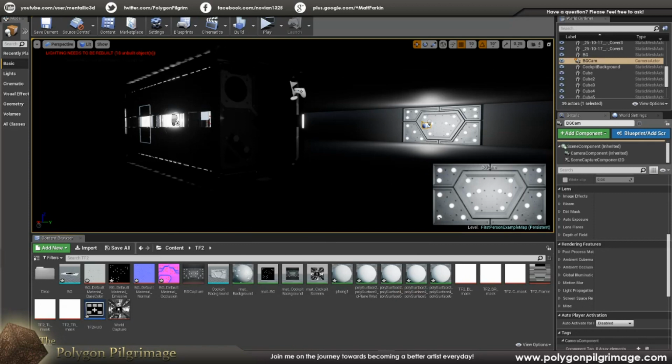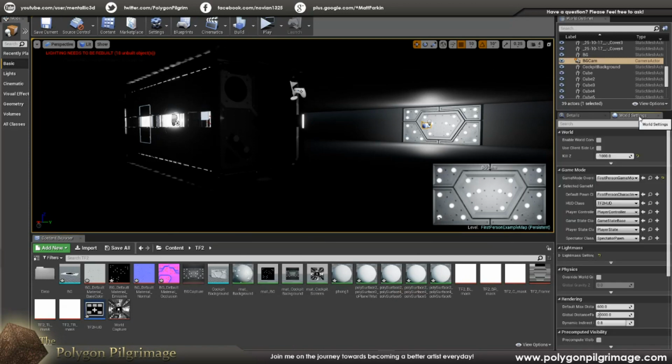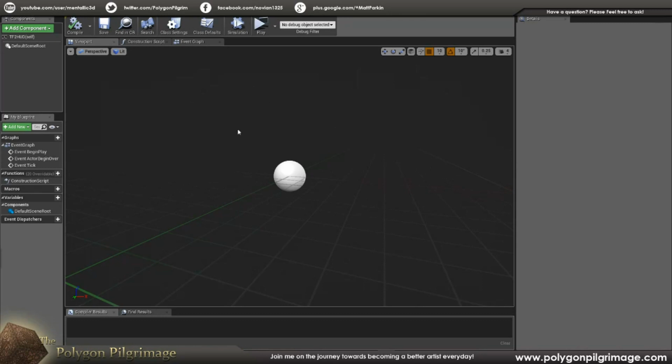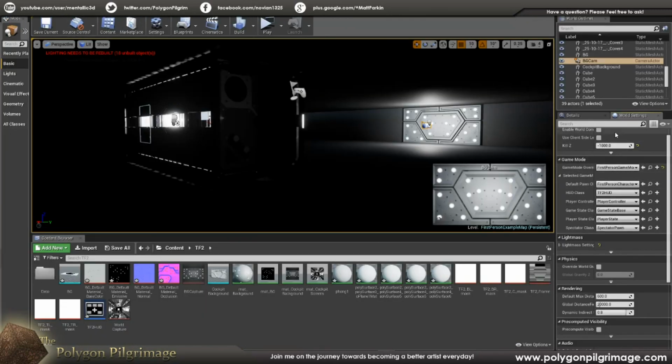Now to get this to show up in your world here, you're going to have to set your world settings. So you're going to need a custom game mode, and then under your HUD class, make sure you set it to the HUD that you create. So create your HUD, right-click HUD, and it'll look like this. It'll be nothing at first. That's fine. Then go here to your world settings. Okay, world settings. You're going to need a custom game mode. You can choose one of the drop-down ones, and then as soon as these become changeable, you're all set. And then here, HUD class, change this to the HUD that you created. I called mine TF2 HUD because, you know, we're working off that kind of an effect.